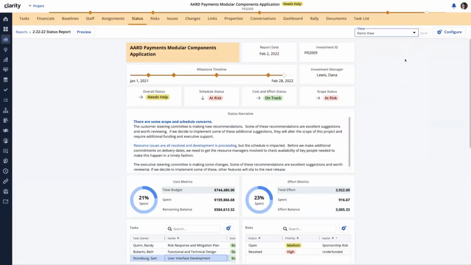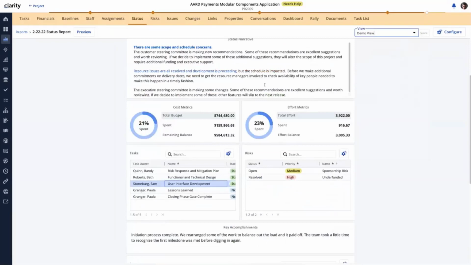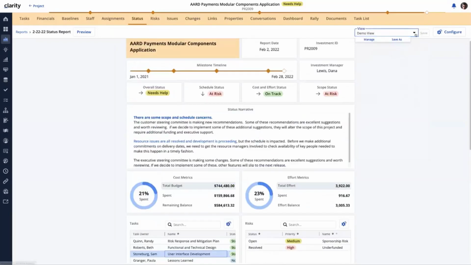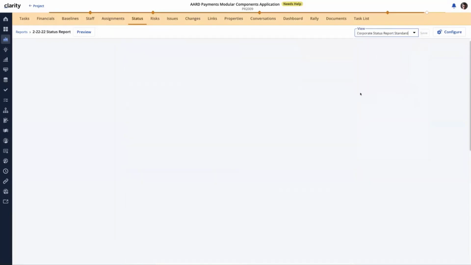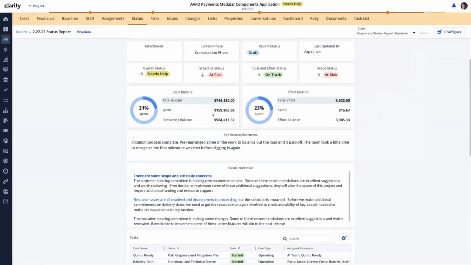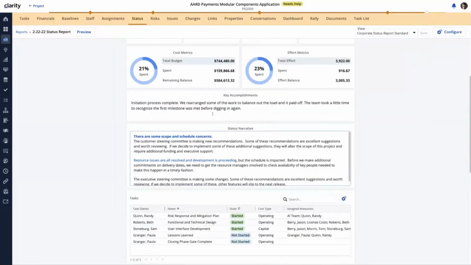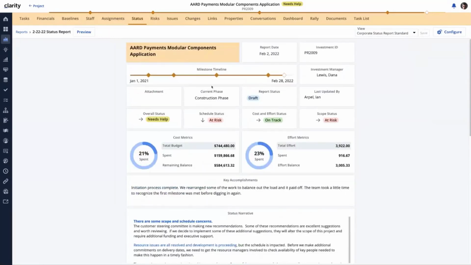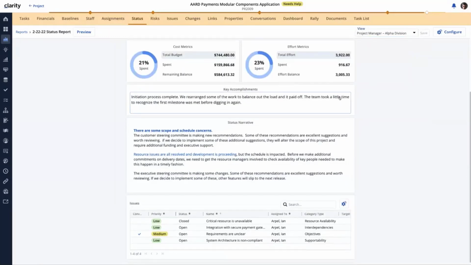But let's come back to the saved views while we're here. Notice that I've done some reorganization here. I'm going to hit my corporate status report. It's going to bring up a different view. You'll see it's laid out a little bit differently. And so it's got some content, and I can also select the other view, and it has yet another set of pages or elements, a much shorter report.